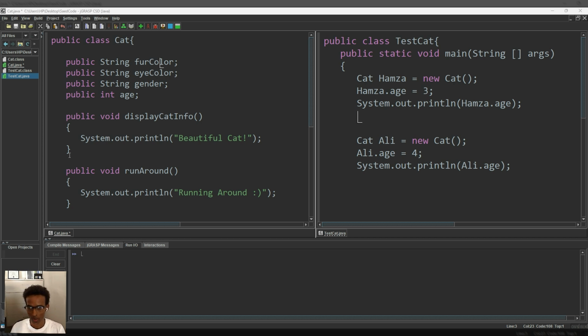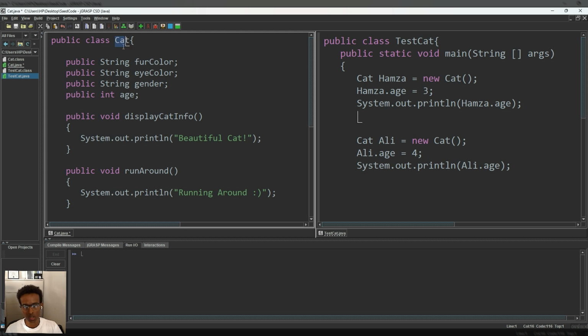Okay, let's backtrace. We want to make our first blueprint for the objects that we want to make as a cat. To first do that, on this program here, we're going to create a class named cat, and then we're going to put all of our blueprint information within the cat class.